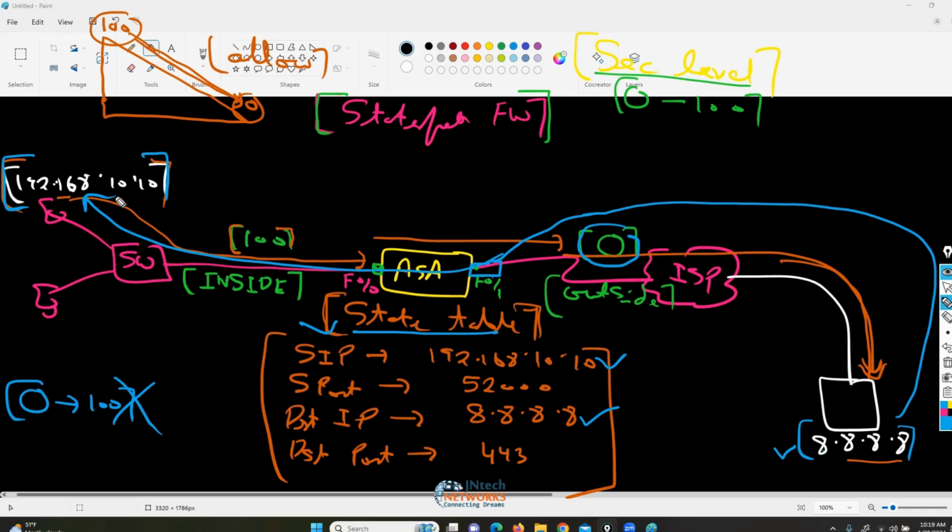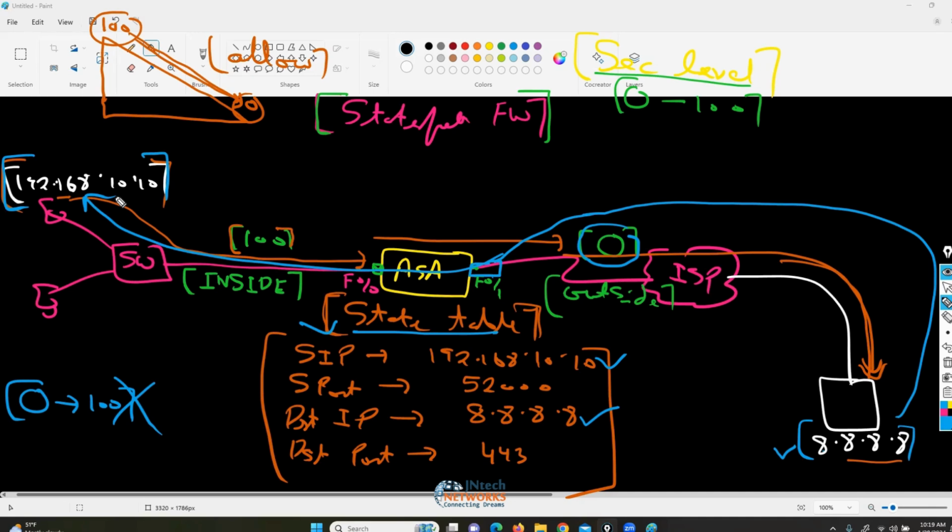This technique is used by any firewall device. You can verify it, like if you are working with Fortinet, you can check your session table, your state table. It's a common concept for any next generation firewall device.